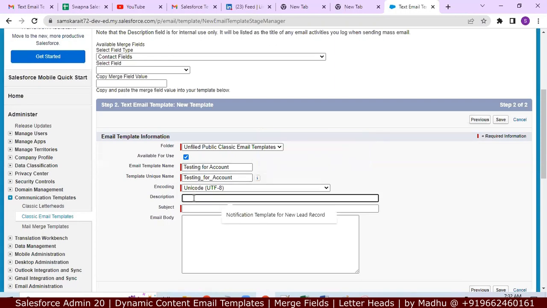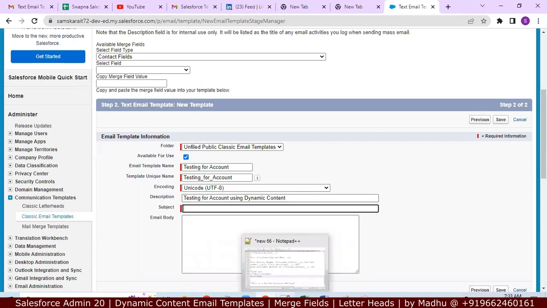Description: Testing for account using dynamic content. So here, subject. What will we use in the subject? So do we use our own object, or what do we do?